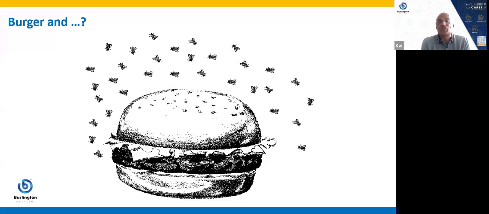What's the pronunciation error here? Obviously, it should be burger and fries. If you go to McDonald's or Burger King and order this, I don't think they'll issue you flies. So what's the pronunciation error here? It's the R and L sound. That's what they've got problems with.